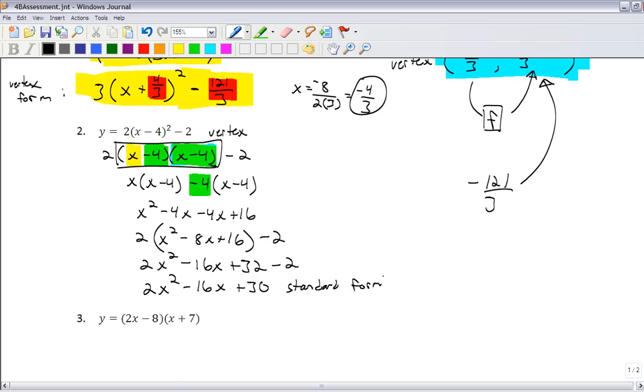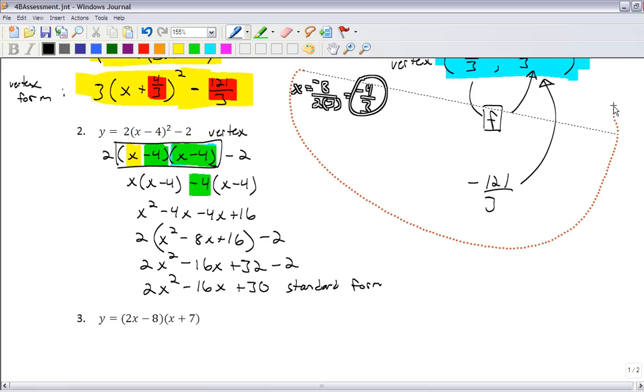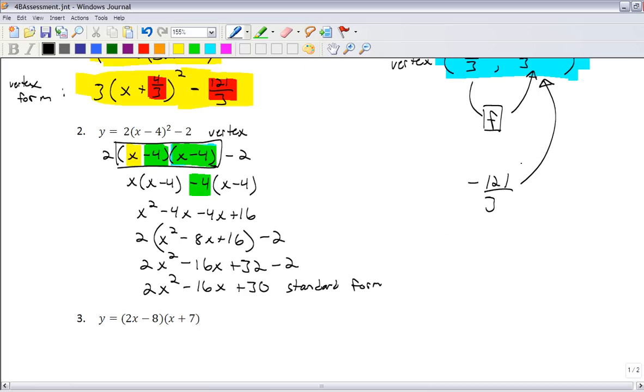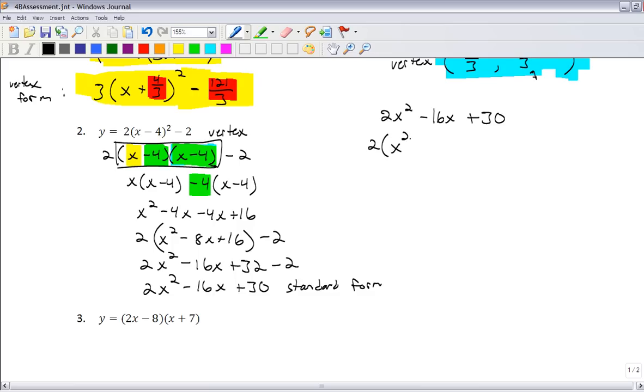So now you'd want to factor that. I think the easiest way to factor that would be to first recognize that 2x squared has a factor of 2 in it, minus 16x has a factor of 2, and 30 has a factor of 2. It would work if you don't take it out, but you could take out a 2. And now when we split the middle term, what multiplies to 15 and adds to negative 8? Negative 3, negative 5.